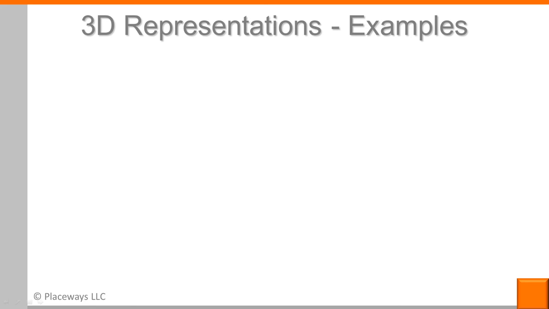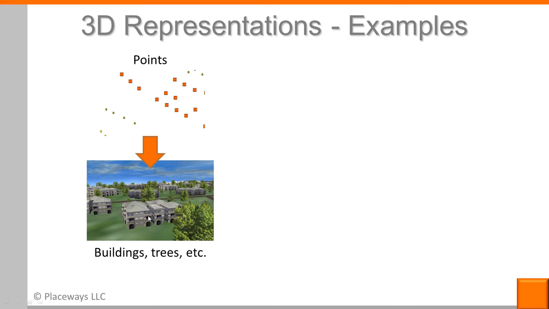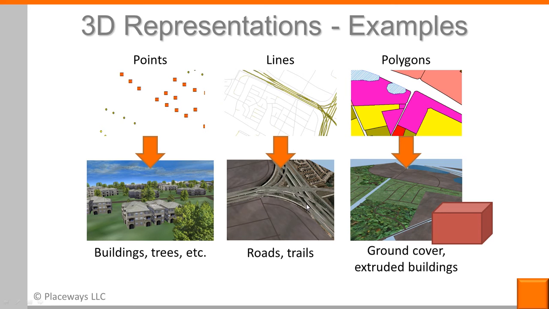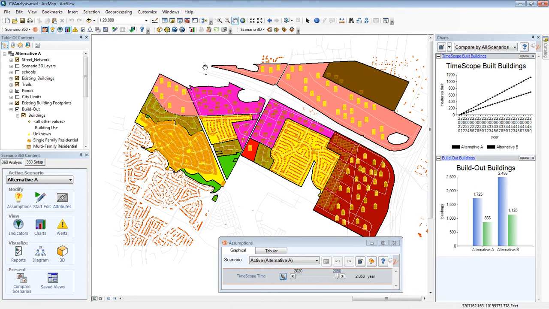Let's start with a few concepts of how the Google Earth Exporter goes from 2D to 3D. Points on a map usually turn into models in a 3D scene. Buildings, trees, these have volume, you can fly around them. Lines on a map generally turn into lines in the 3D scene, maybe roads or trails. And polygons on the map either turn into ground cover like lawns or parking lots, or into extruded buildings, that is a footprint that's been pulled upwards. The process of creating a 3D scene is essentially going through every layer in your analysis and telling the tool how you want that 2D to 3D transformation to occur.